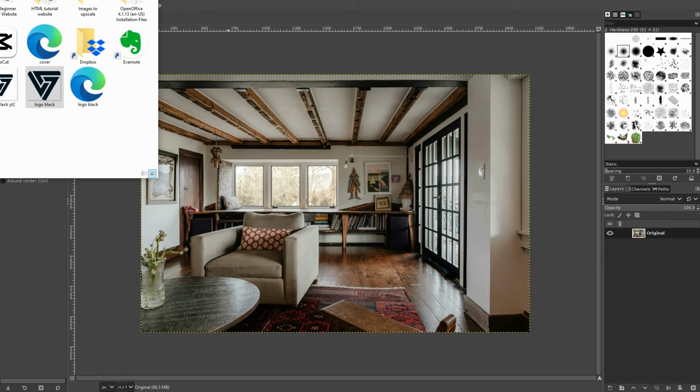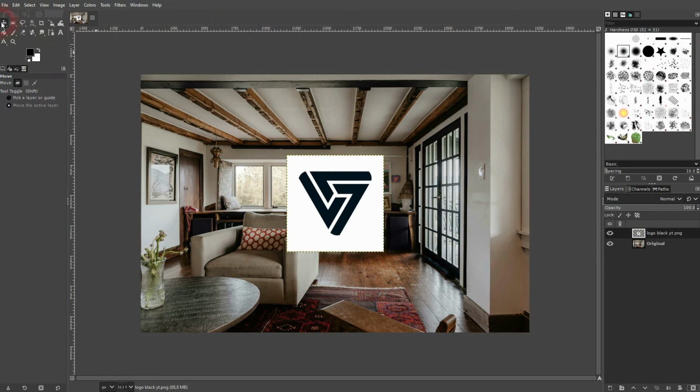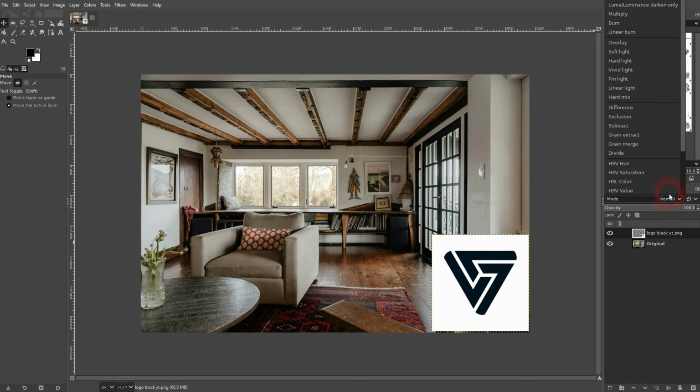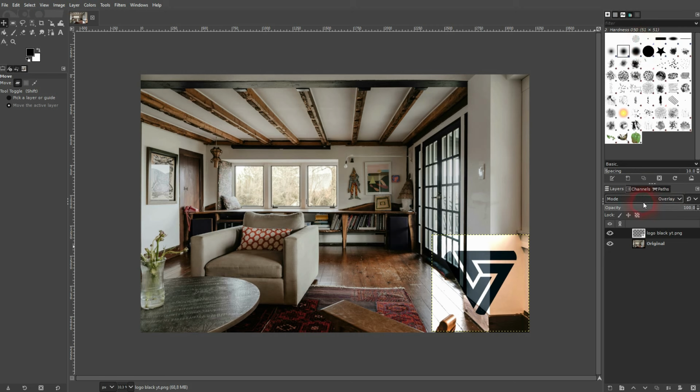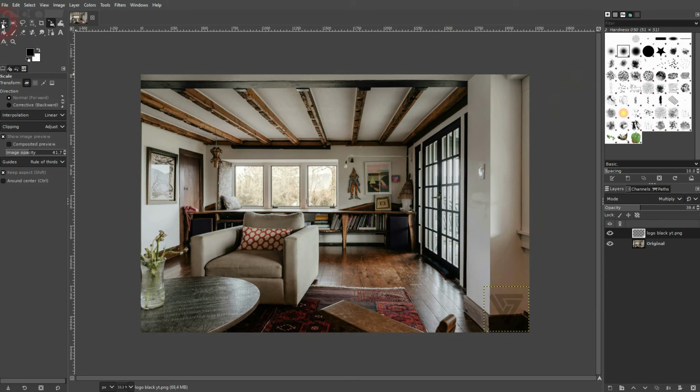Let's just say you have a logo that's not a PNG with a transparent background, but that has, for example, a white background. You just have to use a different blending mode. Multiply should work. And then go down with the opacity yet again. Move it around, scale it a little bit down if you have to. But that's the only adjustment. If you have a white logo on a black background, try out screen as a blending mode. And for a black logo on a white background, you've seen multiply works.